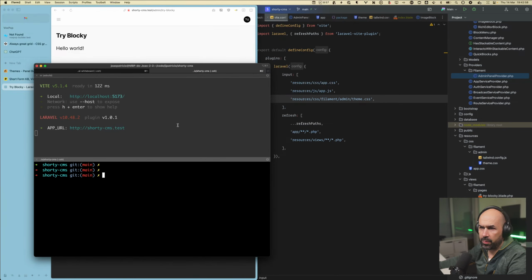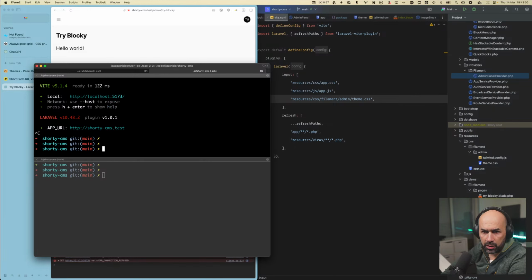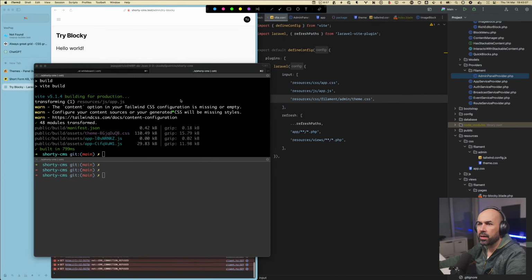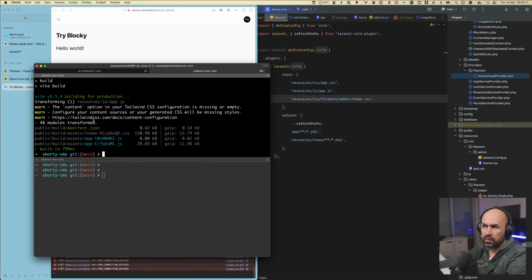And you know what? I'm just having the idea of putting the Tailwind in, because if I do npm run build, then it's saying the content option is missing or empty.